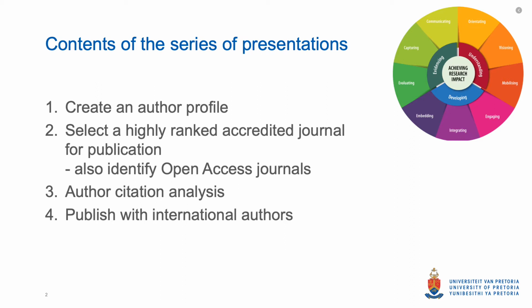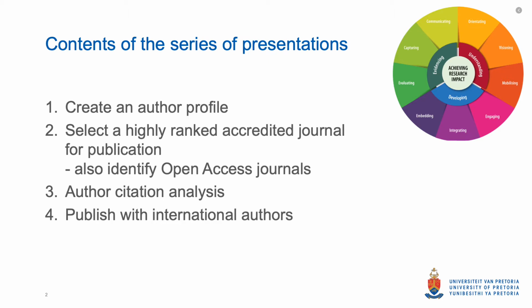The topic of maximizing your research impact is quite an extensive one. I will therefore address the following subtopics under it in a series of presentations. In the first presentation, I looked at the number of author profiles, their benefit, and how to create them. In this presentation, we will look at how to select a highly ranked accredited journal to publish in.